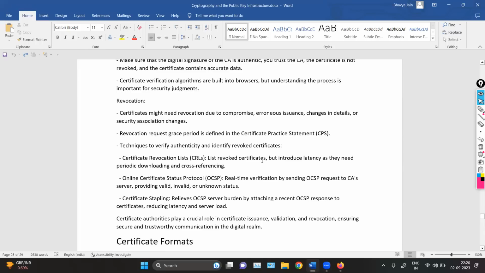Techniques to verify authenticity and identify revoked certificates are: first, we look in the CRL; second, we look in the OCSP. Revoked certificates are certificates which are compromised, duplicate, have changes in details, or fake details, etc.